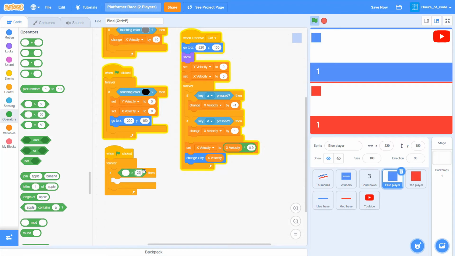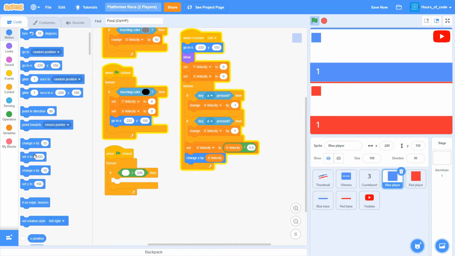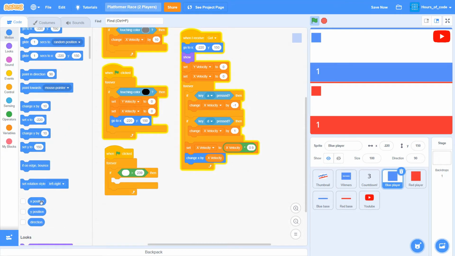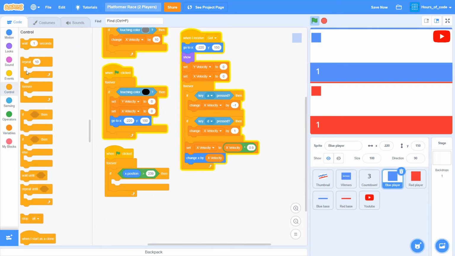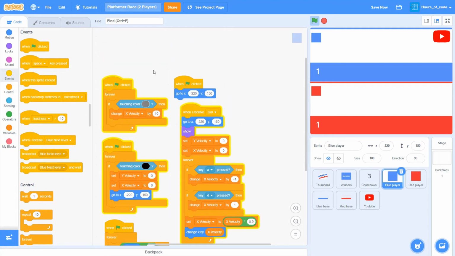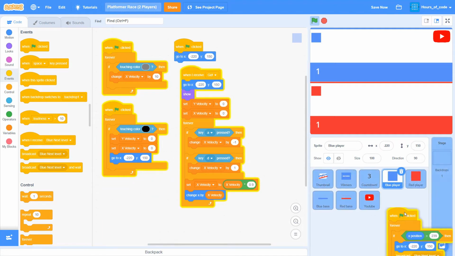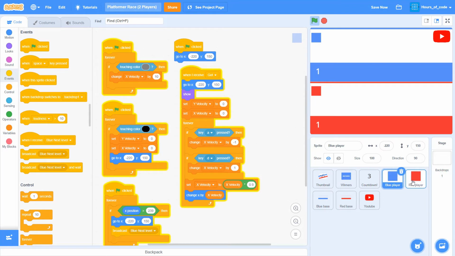If the X position is greater than 229, we make it broadcast blue wins. We also make it go to its original position, negative 220 and negative 150.